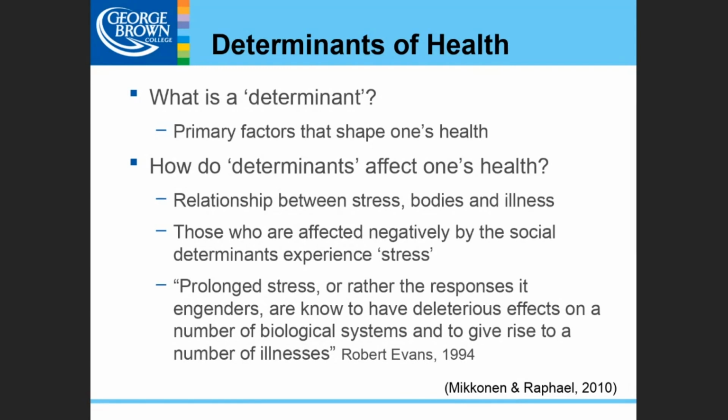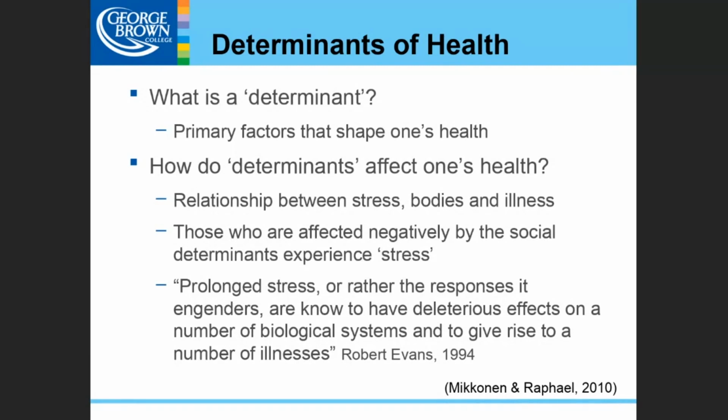The reason these factors impact our health is because there's a relationship between how we experience stress and how that impacts our physical and psychological well-being. If you think about someone who maybe just lost their job, what type of stress might they be feeling? So if you just lost your job, what are some things going through your head? Right? Maybe I'm worried I can't pay my mortgage or my rent, or maybe I have children to feed. How am I going to support myself? What if I can't get another job? All of those things add and contribute to prolonged stress.